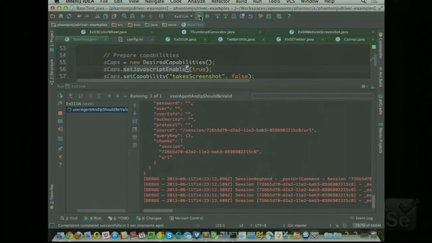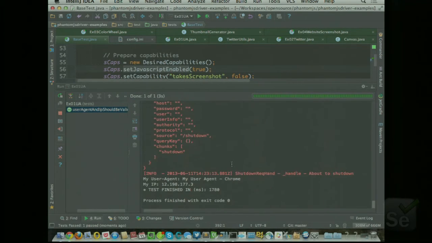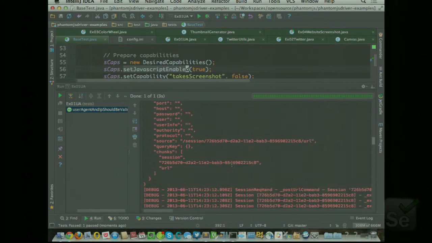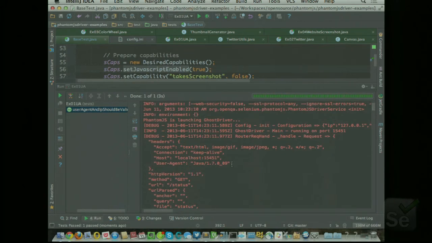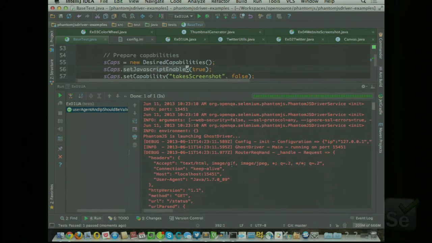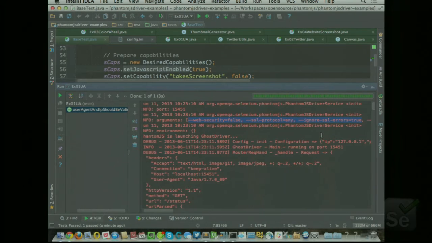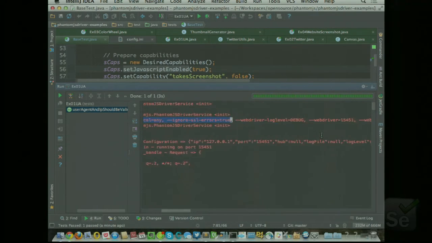You should see much more information. There you go. Now, again, it's an extremely simple test, but it has printed out many more commands. Particularly, on the screen you can actually see the HTTP requests and responses that are sent and received by the driver. It might be a bit too verbose, so usually you don't have debugging enabled, but it's very useful to understand what's going on. It's actually a good way also to learn how WebDriver works. And between the command line parameters, you can see all the arguments being passed to the process when it's launched.